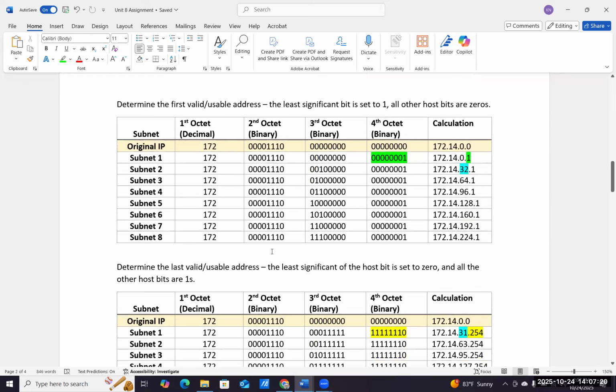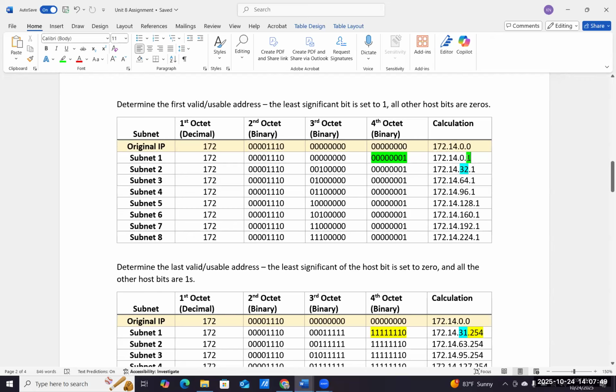So for the next table, we are going to look at the usable IP address to start. We just talked about that, right? For your first subnet, the start usable IP address, you simply change the last bit, the least significant bit, to 1, and that's going to give you a .1 at the end.